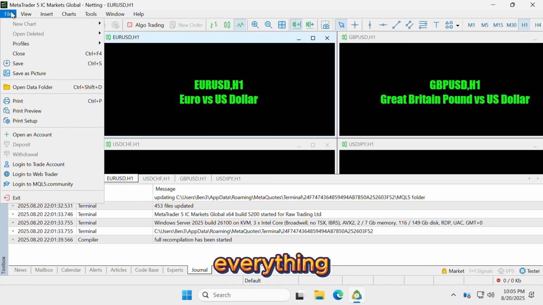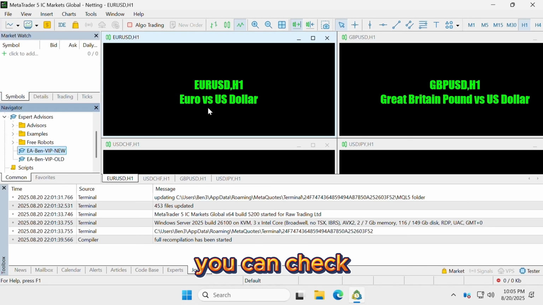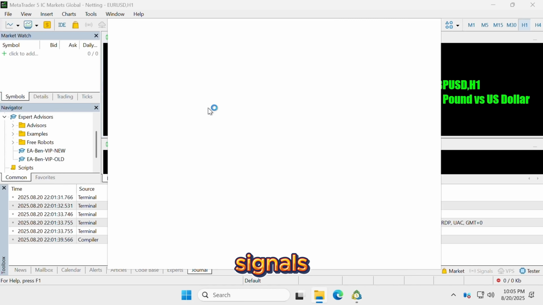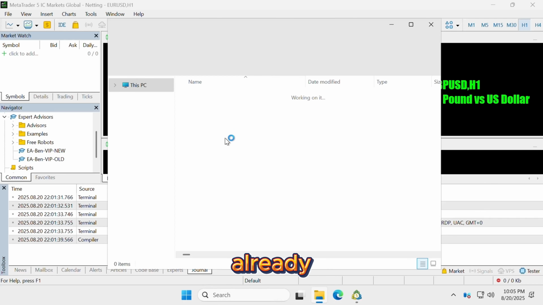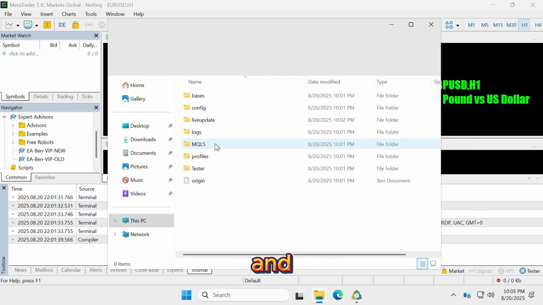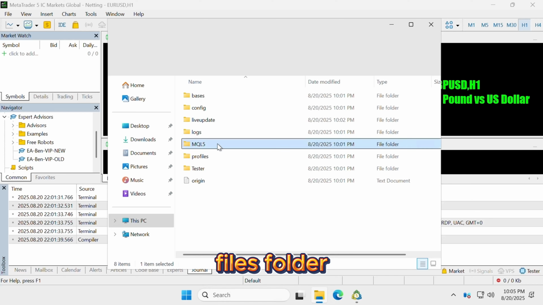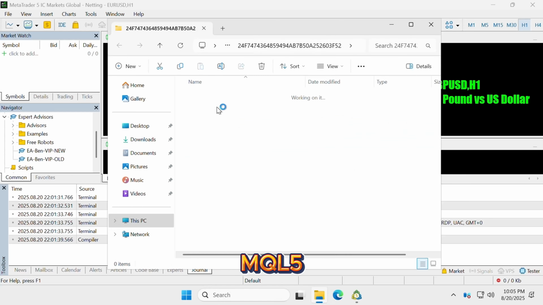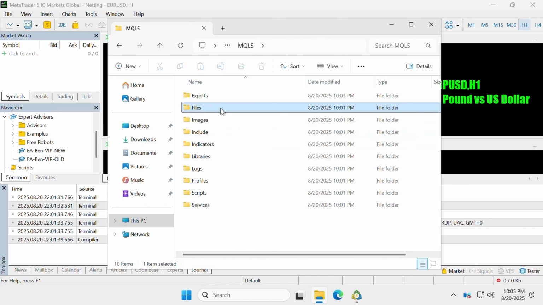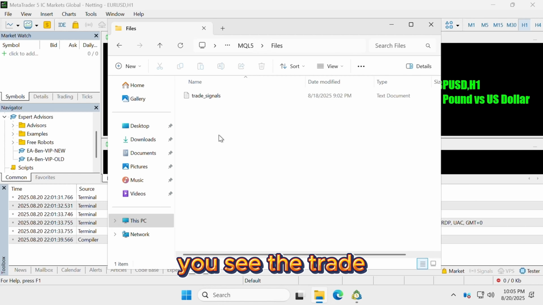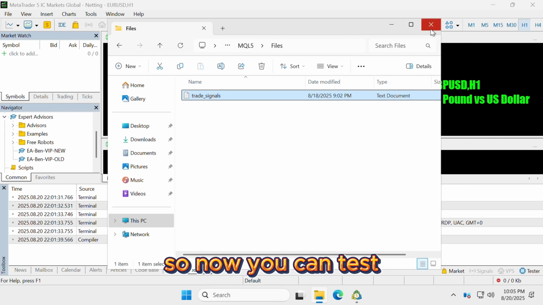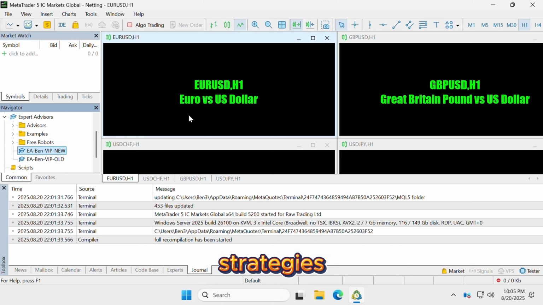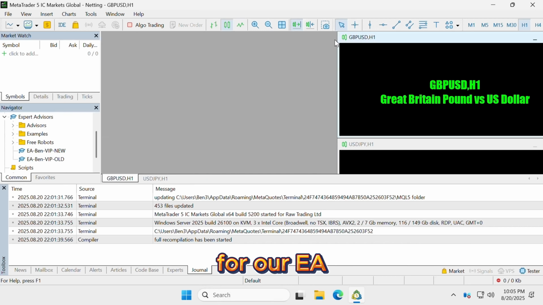They copied everything, and you can also check the trade signals. It's also already there in the files folder, the MQL5 files folder. You see the trade signals is there. So now you can test multiple strategies on gold for our EA.